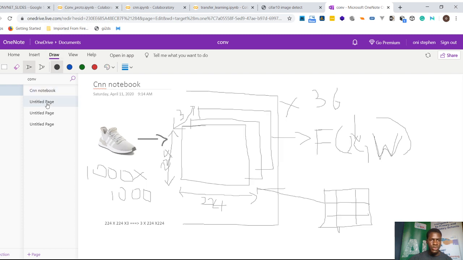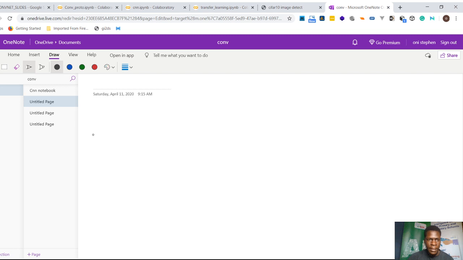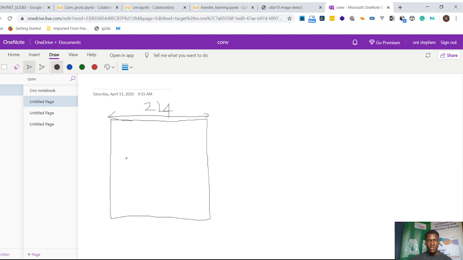Before I go back to the notebook, as I said earlier, the ConvNet is taking images by batch. So let's take a simple example: let's just take the first channel of the image. I said it has 3 channels, or you can call it the depth of the image. Let's take the first channel, which is 224 by 224.